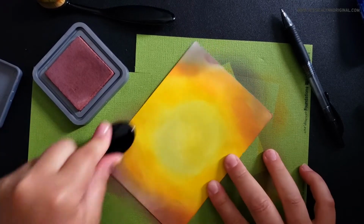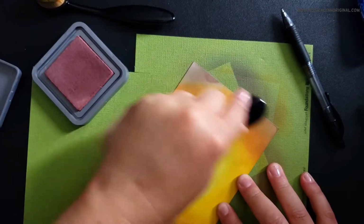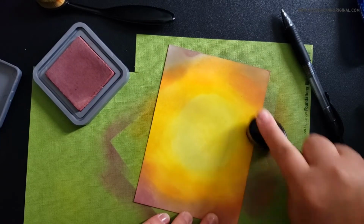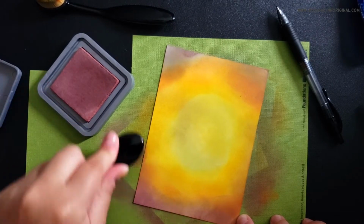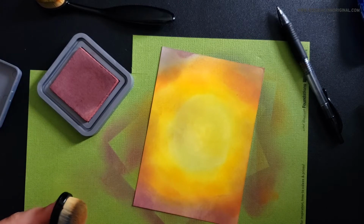It's definitely one of those where I wish I would have thought about that a little more, because I really wanted to put her in front of the castle, but considering how big I printed her and the castle, it's probably never going to happen, unless it's like Attack of the 50-Foot Woman going to Disney World. This is looking so good.